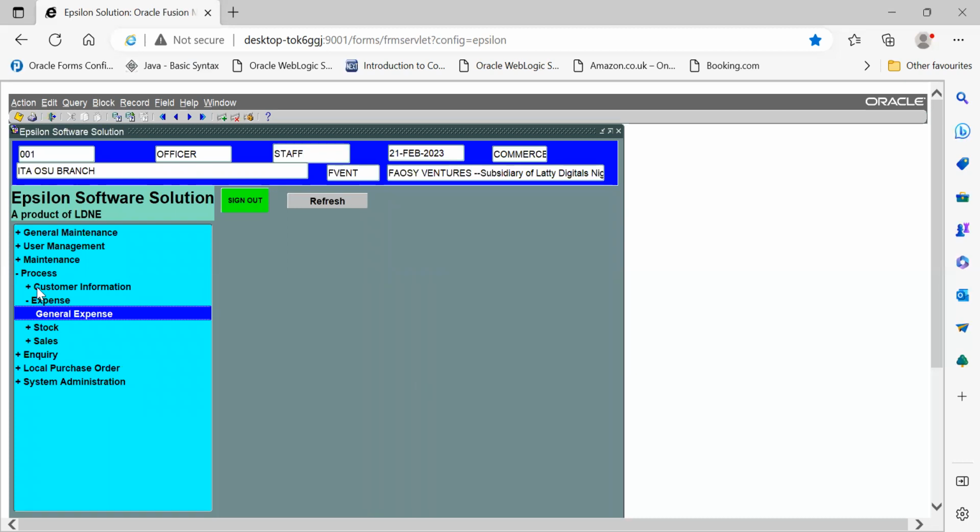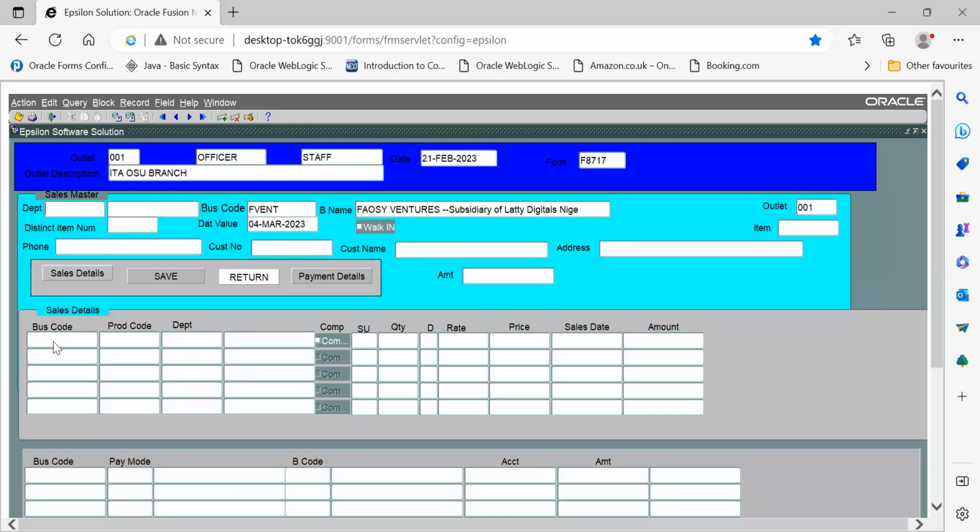So once all this has been done, we can then make sales. Let's just make sales. Let's try and understand how sales are made in the system. And we can now go back to our account general ledger inquiry and see how this reflects. So, okay, this is sales. We have daily sales, where we call daily sales.